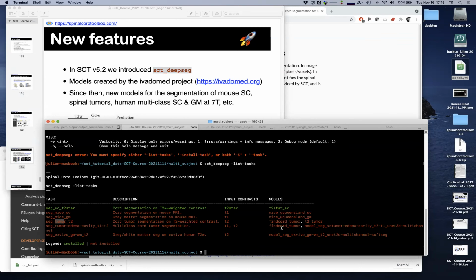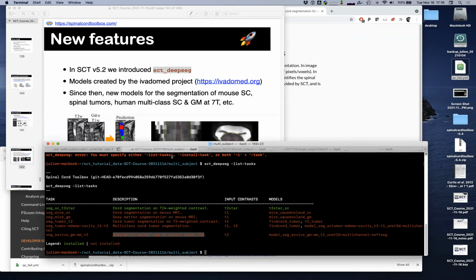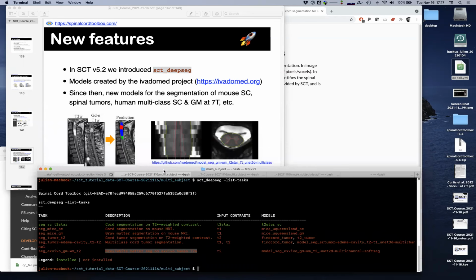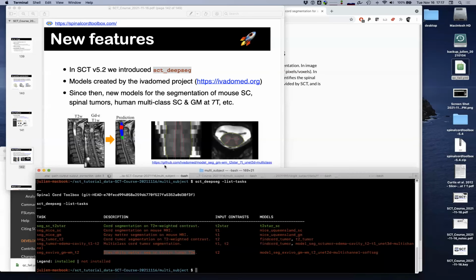So for example, if you want to segment the gray and the white matter on ex vivo human T2 weighted scans, then there is a model for it, right? So down the line, we want to deprecate DeepSeg SC and DeepSeg GM and replace them with this DeepSeg function. Okay. So that's coming at some point. So you're prepared if at some point you see that SCT DeepSeg SC will disappear.